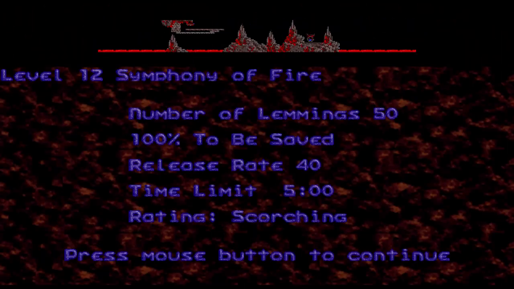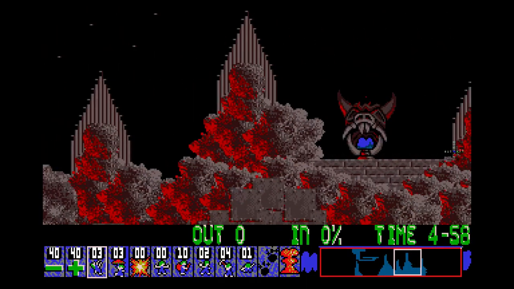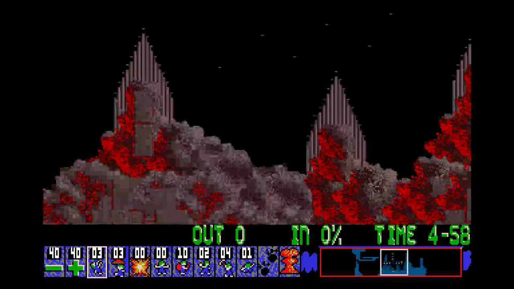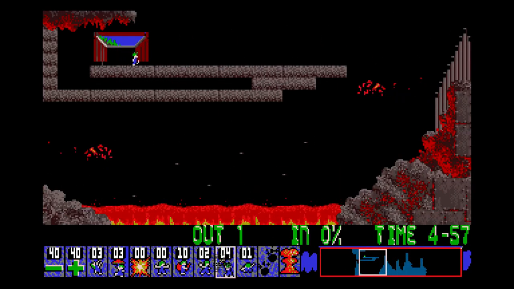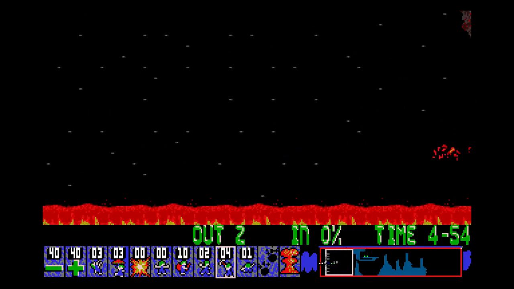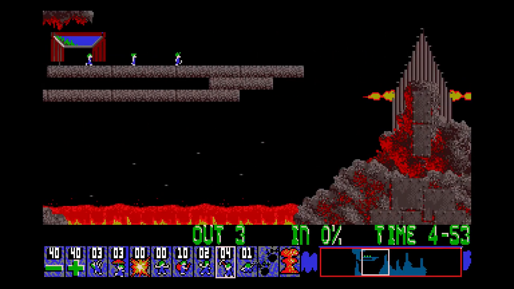On to level 12, Symphony of Fire, so we've got 50 lemmings, got to save all of them, and this shouldn't be too bad. Oh, we've got little steps. No, that's... Oh, that's actually kind of cool. Don't make this first go 9 down.